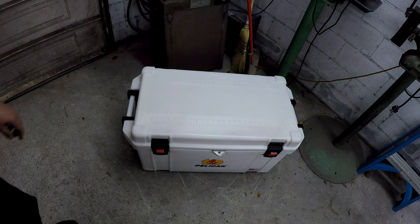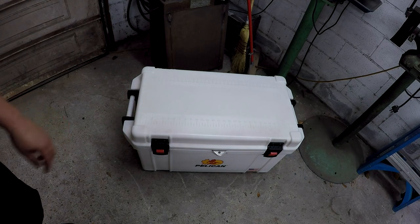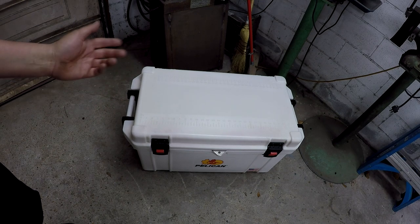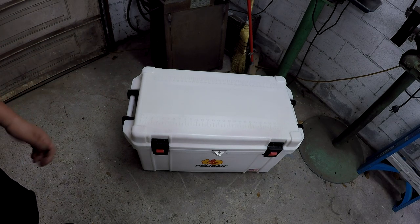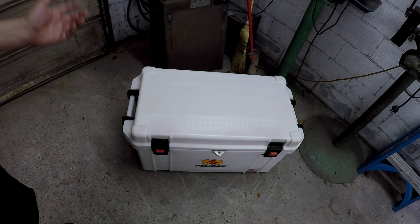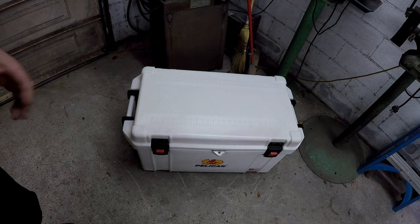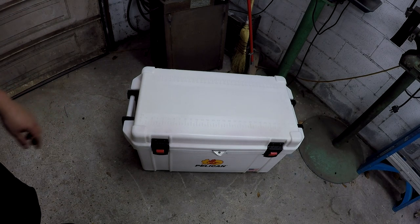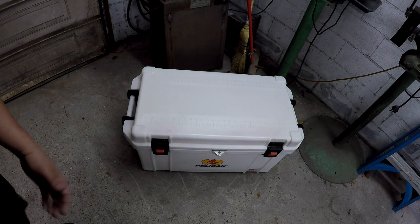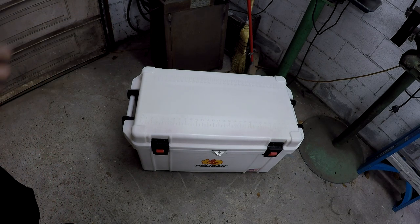I don't know how many of you guys are into good quality coolers and that kind of stuff. This is a Pelican cooler, which is a brand that we sell at work. And Pelican makes some really nice stuff. I'm sure a lot of you know Pelican. They make the hard cases of all shapes and sizes for anything, basically. And good quality stuff, you know. Made in USA products.